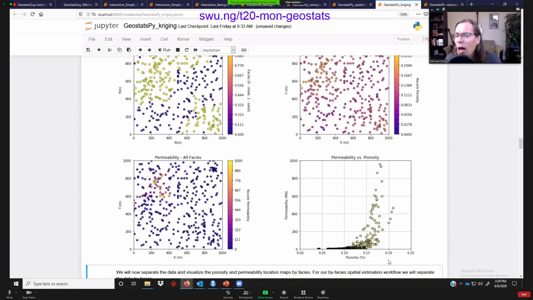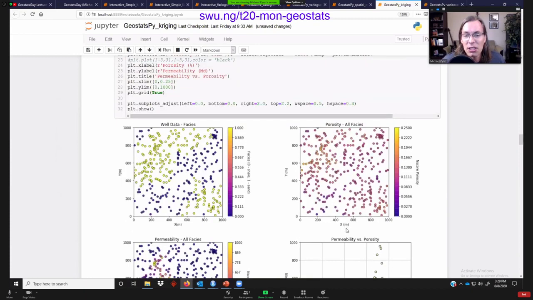The other thing, too, is anybody who's a geoscientist, what type of depositional setting do you imagine this might be, given we have sand-rich facies and shale-rich facies like this? Any thoughts? I will accept anything for full marks on the Slack channel. Let me know what you think is going on as far as this depositional setting.